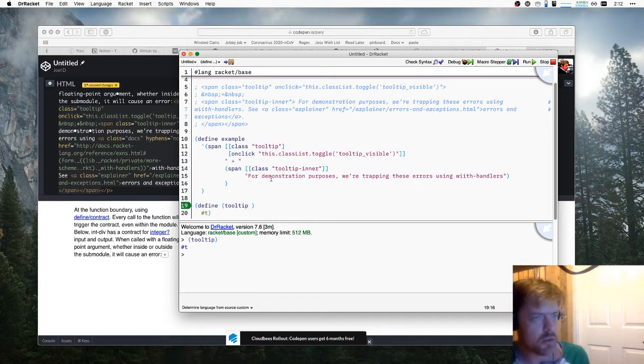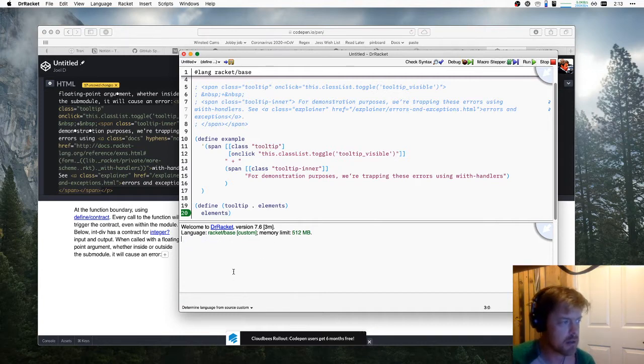When you call your tag function specifically from your Pollen document, I touched on this a little bit in the past session. If you use this dot notation and follow it with this, basically you can now call tooltip with any number of arguments. This is what makes the function variadic. Those arguments will be rolled up in a list called elements. So if I rerun that, and I call tooltip with no arguments, I get an empty list. If I call tooltip with 3 arguments, I'm going to get a list of all the arguments.